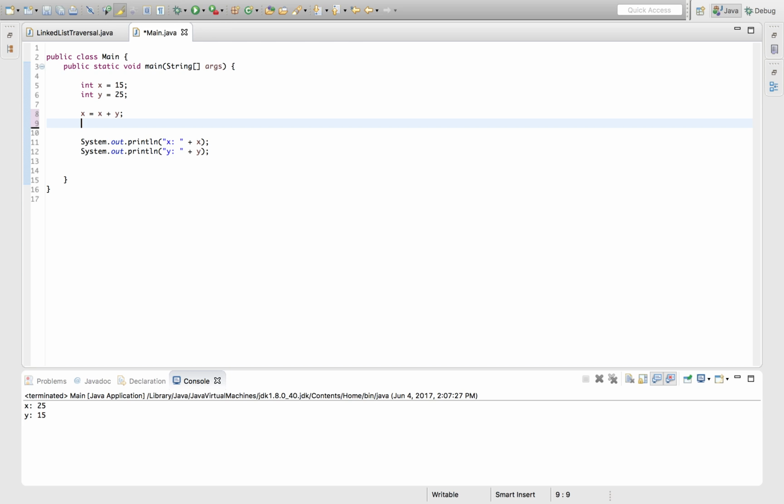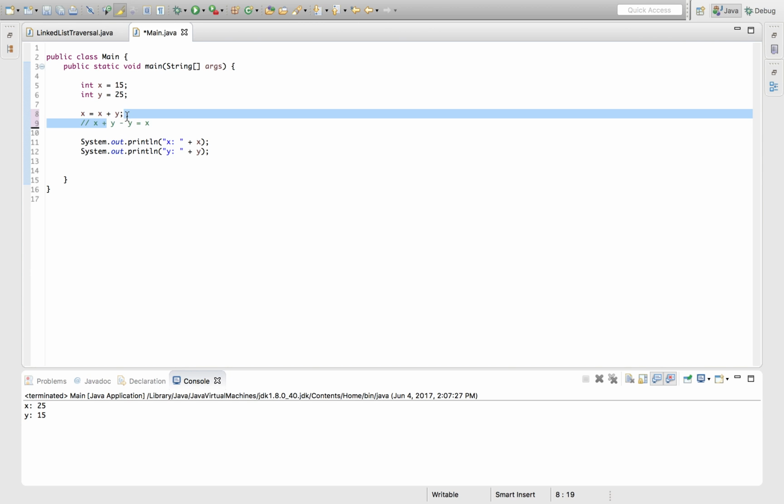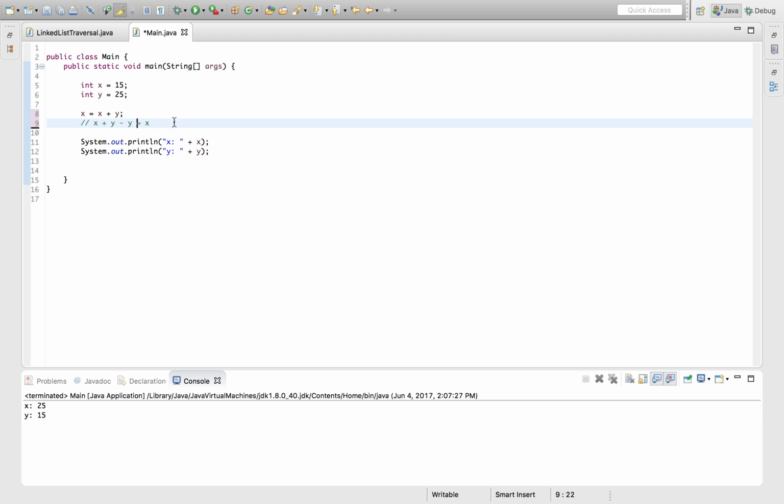If you take x, first, we know that x plus y minus y equals x. That's just simple algebra, right? The y plus y minus y there cancel out. And we know that this x right here, after we updated it, is actually x plus y.